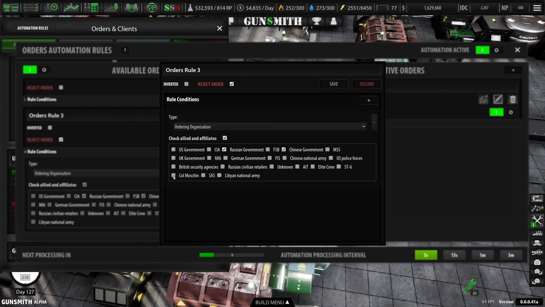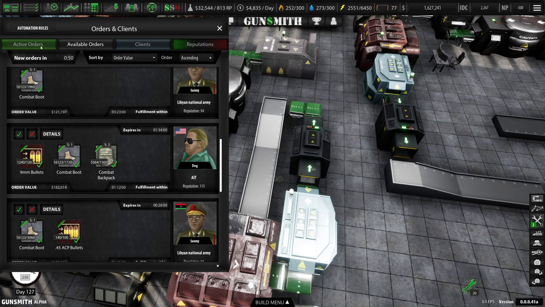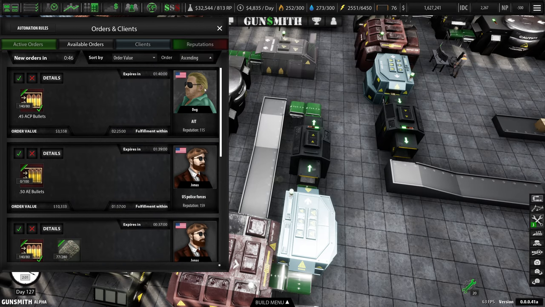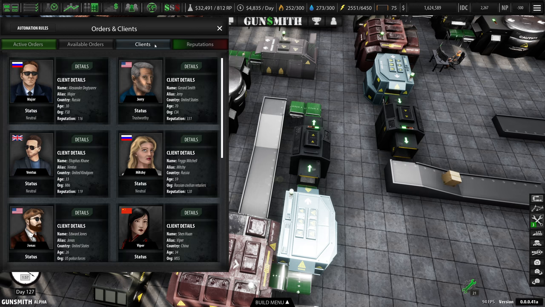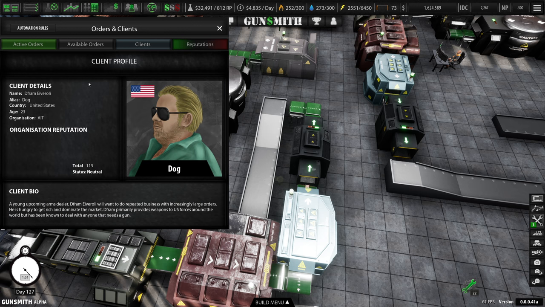Cole Moschen? I don't think anyone cares about him. But you know what? Let's do both of those. Unknown as well. Let's reject. Let's auto reject unknown. Perhaps maybe a risky maneuver, but that's okay. AIT, which apparently is something. I don't know what it is, actually. AIT? Yeah, no, not really sure what this is. A young upcoming dealer. Okay, alright.